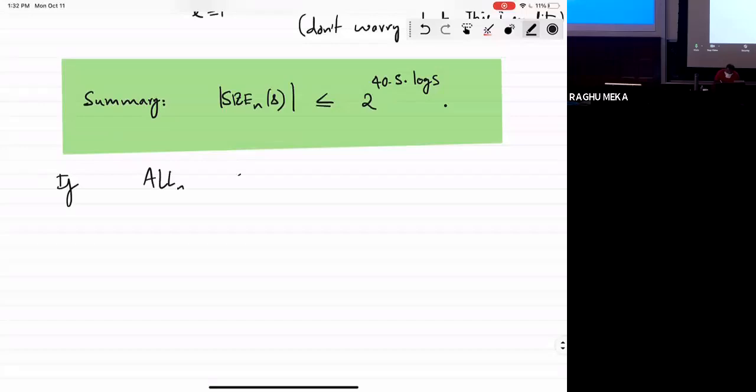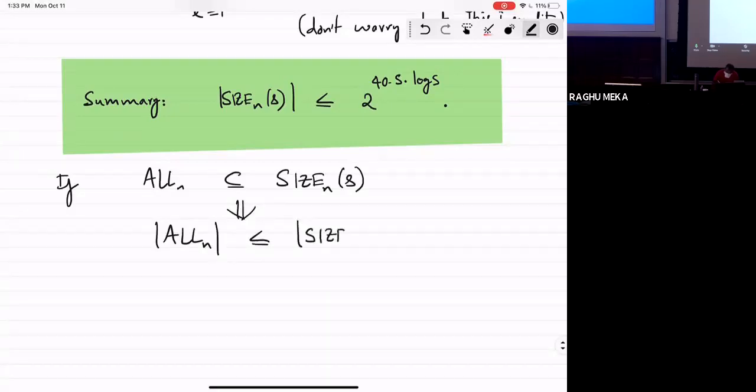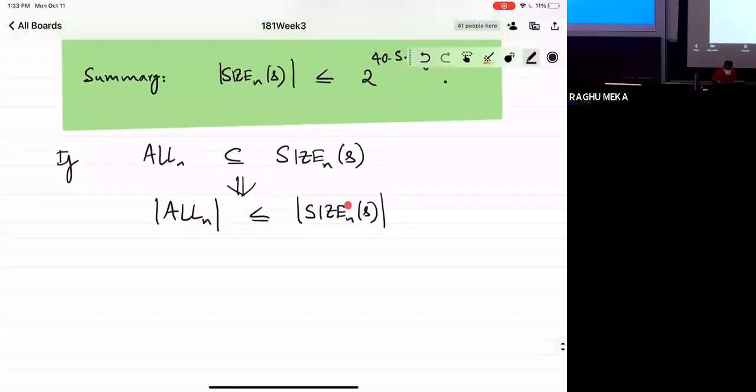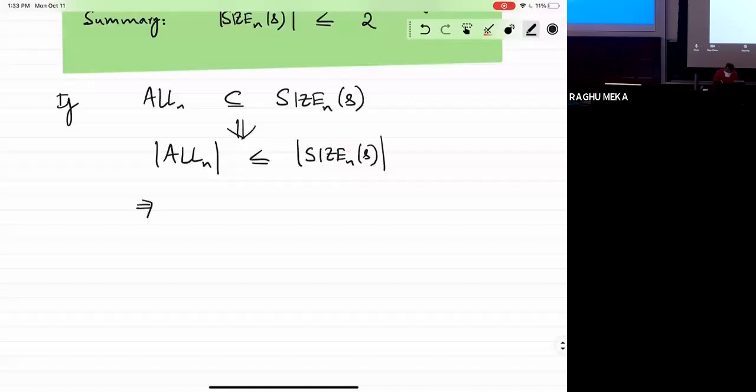If All n is contained in this set, this should in particular imply that the size of the left hand side is at most the size of the right hand side. If a set A is contained in a set B, A better have fewer elements than B. So this implies 2 to the 2 to the n is at most 2 to the 40 times s log s.